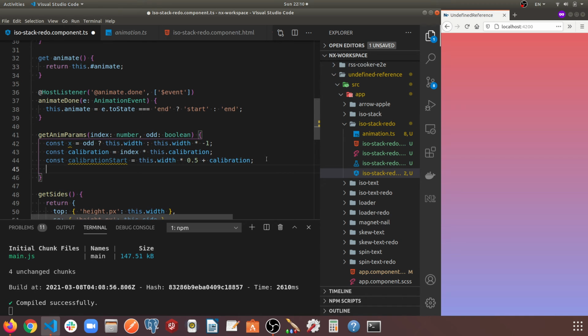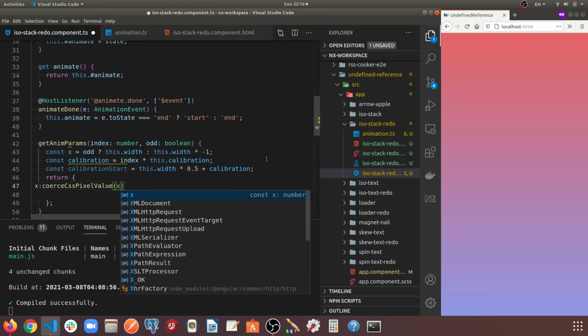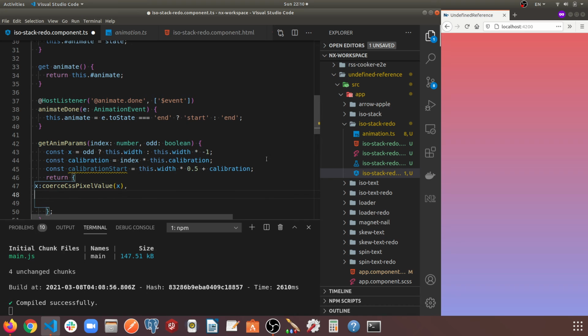Okay, next. Return x. That's just to convert the pixel, or whatever number, to pixels. Change the unit. And it's the same thing.